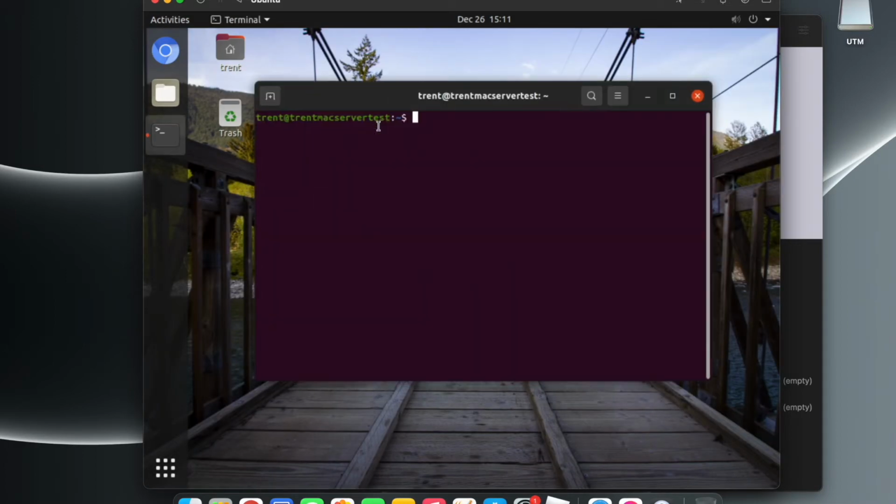All you really have to do is sudo tasksel install ubuntu-desktop, and that will install that, but I already have it installed, of course.